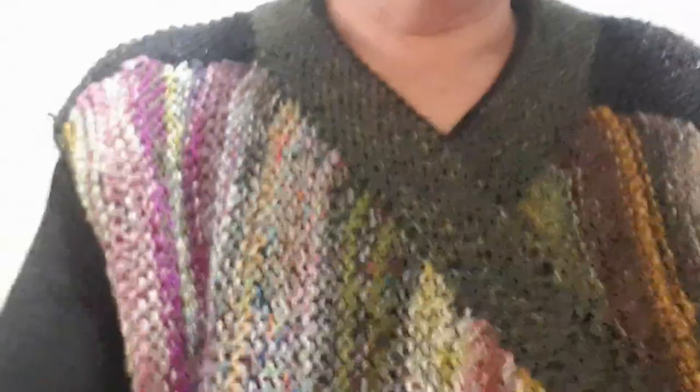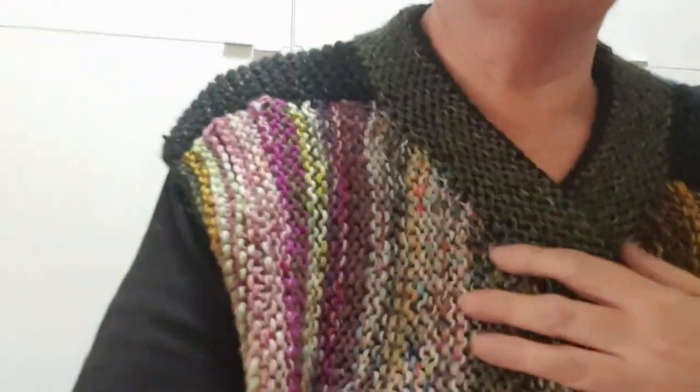Hi, my name is Barbara Radzadikas and I'm Bondi Knit and Quilt, and this is my version of Stephen West's Penguino. This episode we're going to talk about my Stephen West Penguino. The name is very interesting — Penguino — not sure if it has anything to do with Yoko, but Penguino is what I've made. I just love the shape.